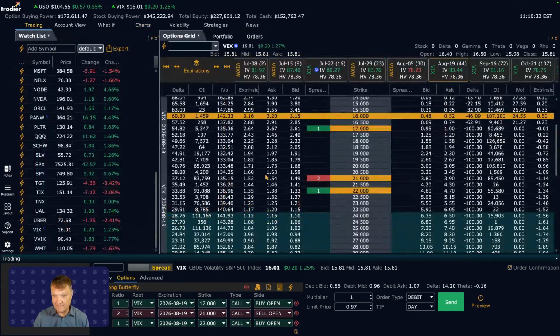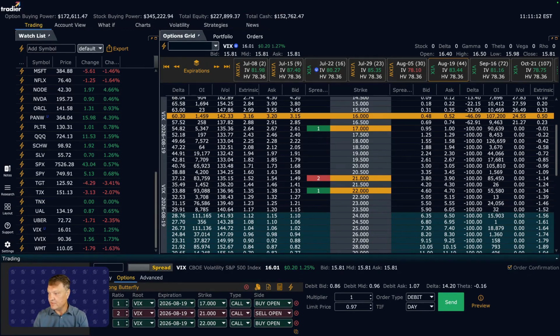So I like the VIX trade here. I'm going to see how much. Well, it would only be a dime cheaper because this bid, I'm just looking at the bid, or we could go ask to ask, I guess. Let's go intrinsic value, the midpoint, 135 to 123. So it would only add 12 cents more. It would save us 12 cents if we did the 23. So I don't think there's a need. We still get to sell all the premium of the 21 twice. Yeah, I like this setup a lot.